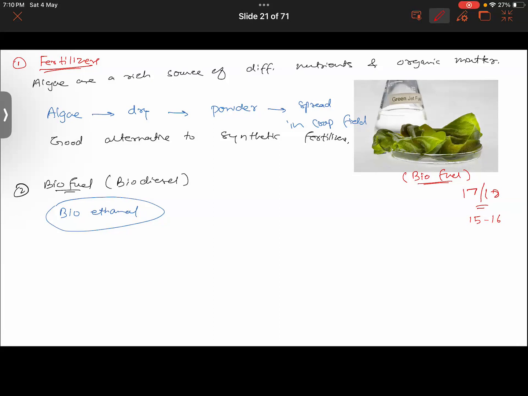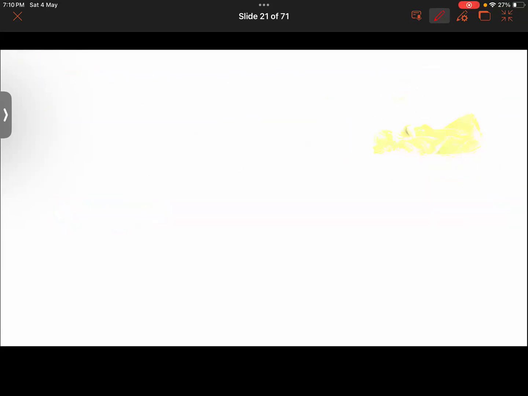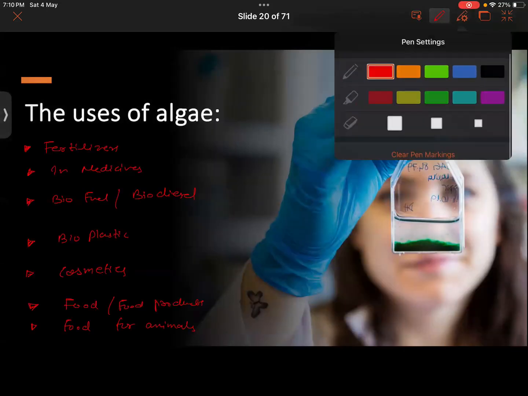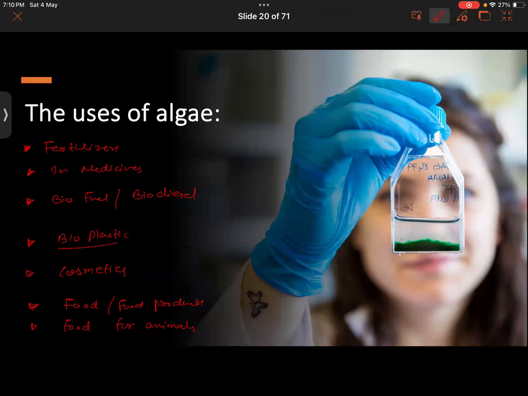Just remember this thing, now, guys. Just keep this in mind that algae are used to prepare biofuel. Biofuel is basically what? Just keep this thing in mind also. Biofuel is basically a fuel that will leave a very small amount of residue. It will not create much pollution. So just that much will be sufficient, I believe. There was one more thing I needed to add. Yeah, I have already written it here now.